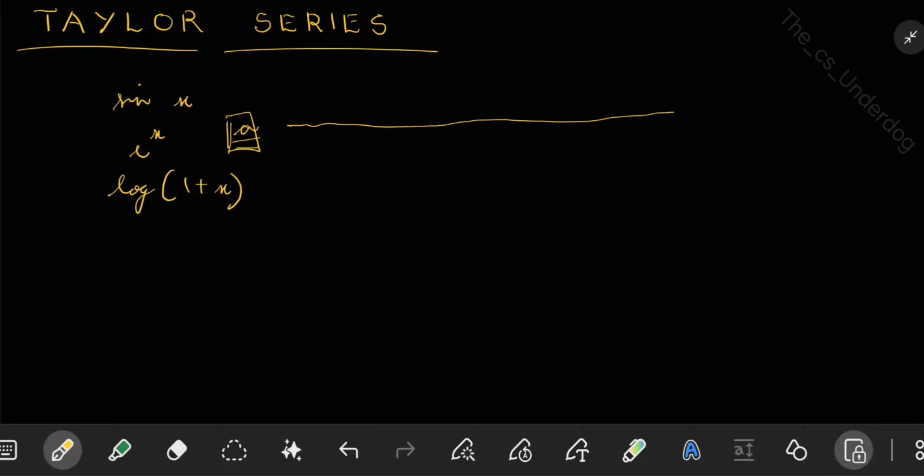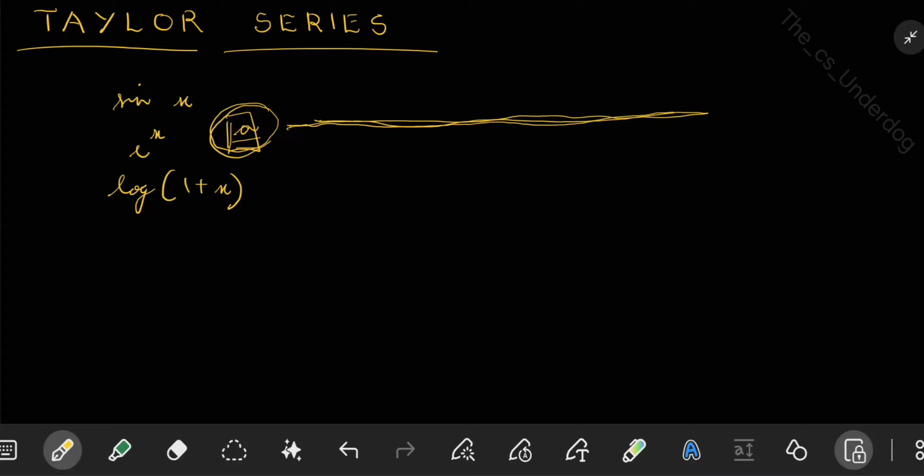Generally, if you have sin x, what will you do? You would have either simply directly memorized values of sin x, or maybe you know the graph of sin x, and from that you would be trying to approximate, okay, at this particular point this could be the value. But if you want to get exact value at some particular point a and you want to approximate with the closest possible precision, then the perfect way is to use Taylor series for approximation, where it will be an infinite polynomial and this polynomial will help you find approximate value.